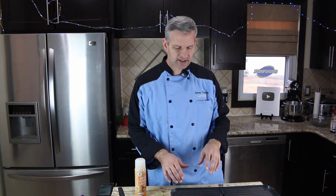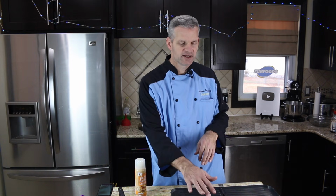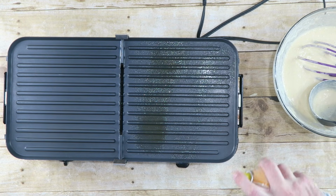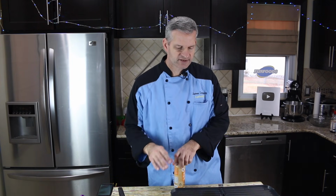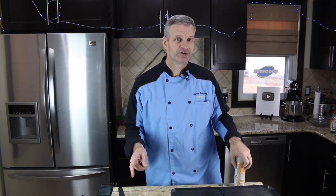Now you want to turn your heat up to medium-high heat, or around 400 degrees Fahrenheit. When it gets nice and hot, we're going to spray it with some cooking spray. You really have to make sure it gets hot first. So wait until that cooking spray starts to really bubble up. Then we know we can put our batter on it.